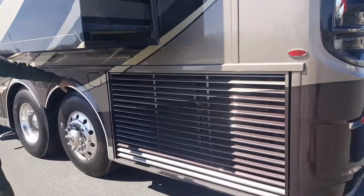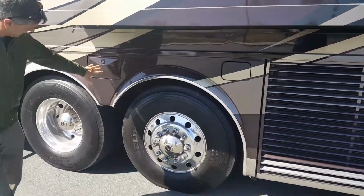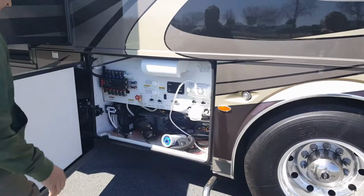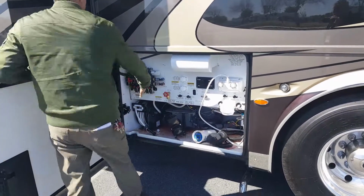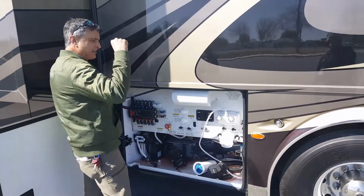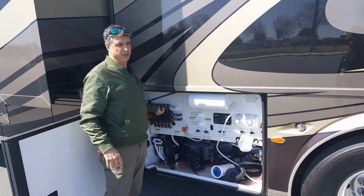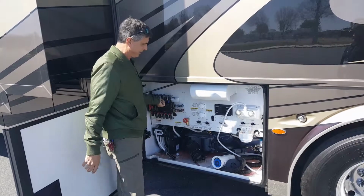Like I said, that's the other access to your DEF fluid there. Storage for your sewage hose there. This is the exhaust system for the Oasis system there, and there's your wet bay with Mana Block. If you're not familiar with Mana Block, what that enables you to do is, say you have a leak in your washer in there. Well, with this system, you can come in here and just turn the water off to the washer and still use water to the rest of the coach until you can get that repaired.